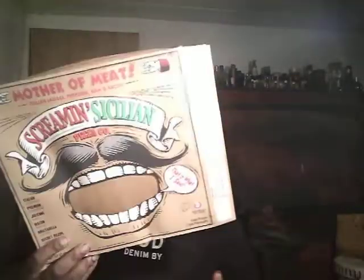Now, I'm going to get into some of the nutritional facts on this pizza. But first, there's your little mustache right there you take out. Just take it and poke that through or whatever. You put the little mustache in your nose, and you have a mustache. You always wanted a mustache, you know. Let's take it out right here. There's your little mustache. We ain't going to do all that. But anyway, what's on this pizza?